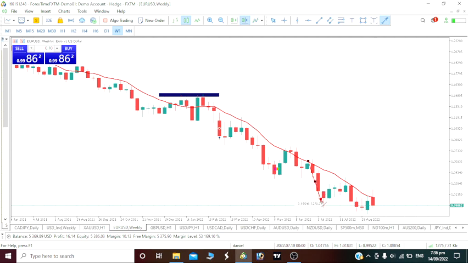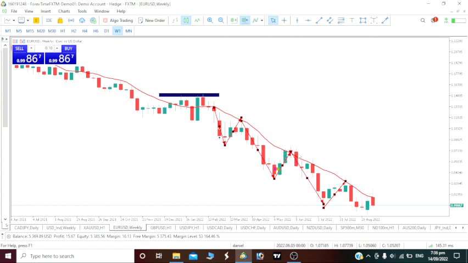There was an impulse move. We had a correction. You will see that when we're having all this correction, it was actually hitting our 10 period moving average before it drops. See it this way. We had an impulse move downward. There was a correction which hit our 10 period moving average and it dropped again, right? On our Euro USD, we had a correction again which got to our 10 period moving average.